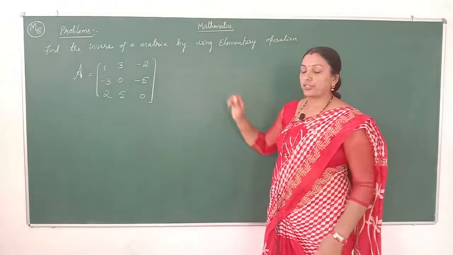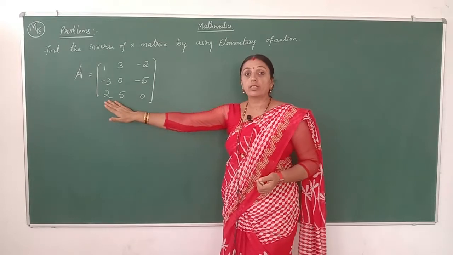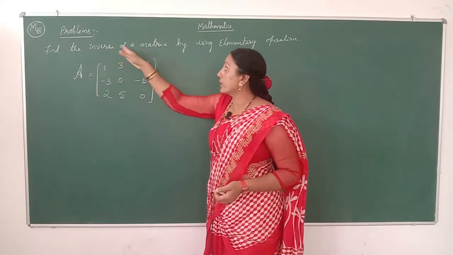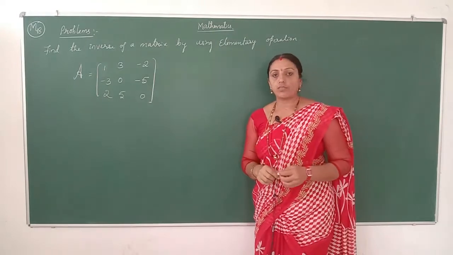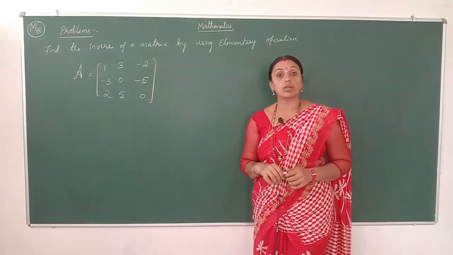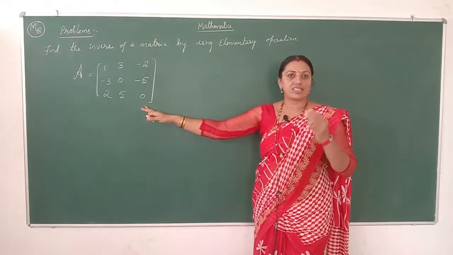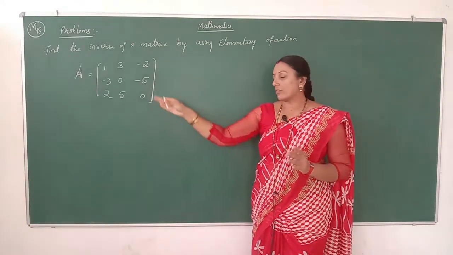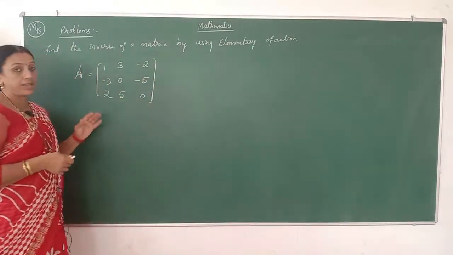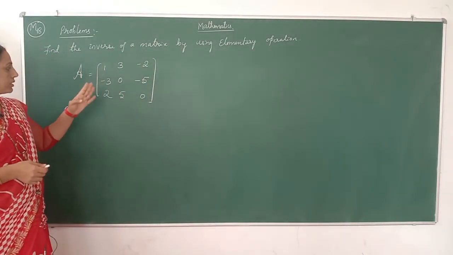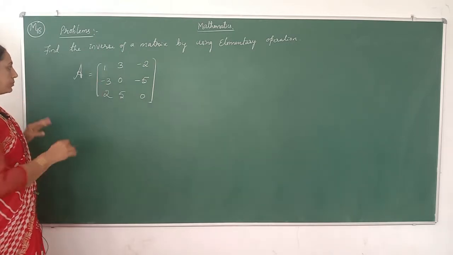Students, continue the problems. Today we will discuss a 3 cross 3 matrix, to find the inverse of the matrix by using elementary operations. Yesterday we discussed some 2 cross 2 matrices. A 3 cross 3 matrix is not necessary for the examination purpose, we'll just revise one of the problems. Only a 2 cross 2 matrix can be given in an examination as a 3-mark question. But 3 cross 3 is not necessary, but once we'll observe that.